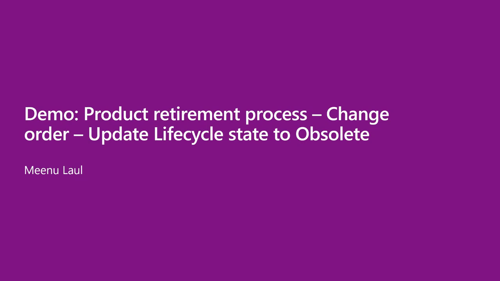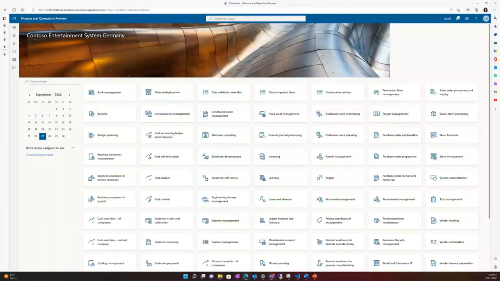We want to remove it from the product hierarchy so that it's not available to sell in our brick and mortar store or online store. And we also want to make sure that we scrap the remaining inventory from each operational company. For this process, we'll be utilizing the workflows that would showcase how we can automate the process of approvals and releasing an item. So let's walk through a demo.